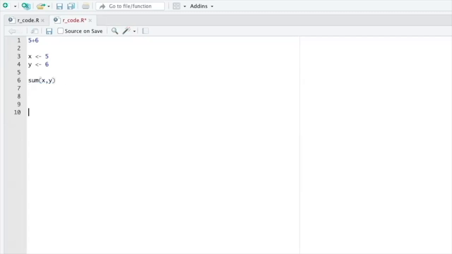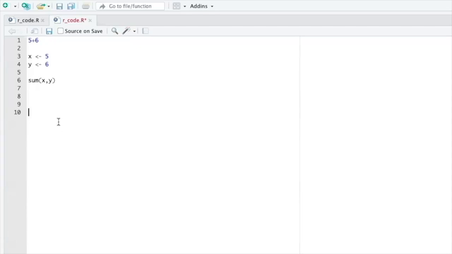Let's do something else. Let's create one dummy data set. This is what we usually do even when we learn SAS, that we create one dummy data set first. Here in R, a data set is called a data frame. But since we all are SAS programmers, we'll use the term data set here. There is nothing wrong in that. We can still say it as data set.